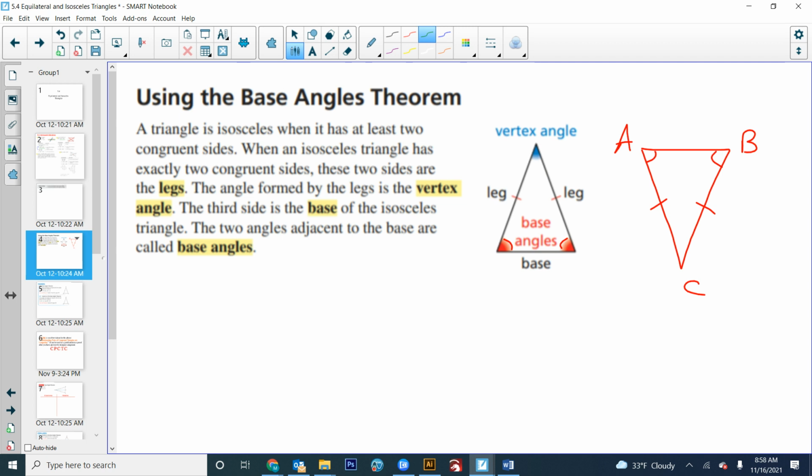What do you mean? Because I explained it badly. Because the vertex angle goes down and then they go out, like reflecting. But what about if I turn it? Then they're going down and then the one... I don't know. No, you're on the track. Christian? Where the legs and base meet. Where the legs and base meet. Yeah. Because if I were to say, hey, look at where the legs meet, you'd be up here, right? That's the vertex angle. The other two are the base angles.